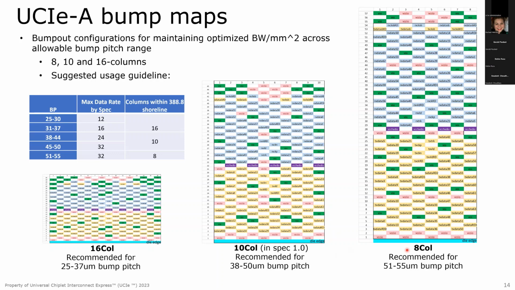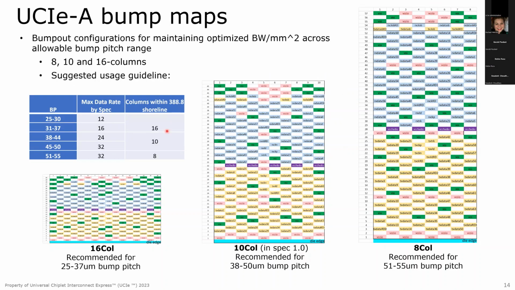And this is important because if you don't have this flexibility, if you stuck with the 10-column design, what would end up happening is, in order to meet the diagonal critical dimension or minimum diagonal design rule, you'd have to abnormally stretch your Y in order to meet that diagonal minimal rule. In other words, even though you can lay it out, you were going to unnecessarily increase the height of your bump map and therefore burn more silicon area just because you maintained an unnatural or unoptimized column count. So essentially, you're trading columns for rows as you traverse the bump pitch range there.